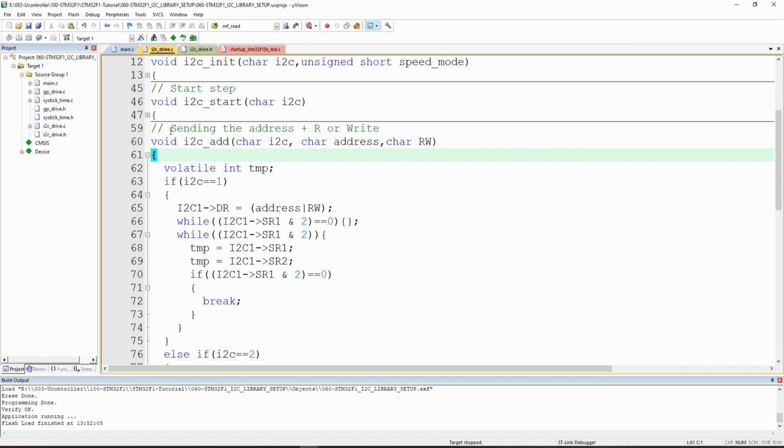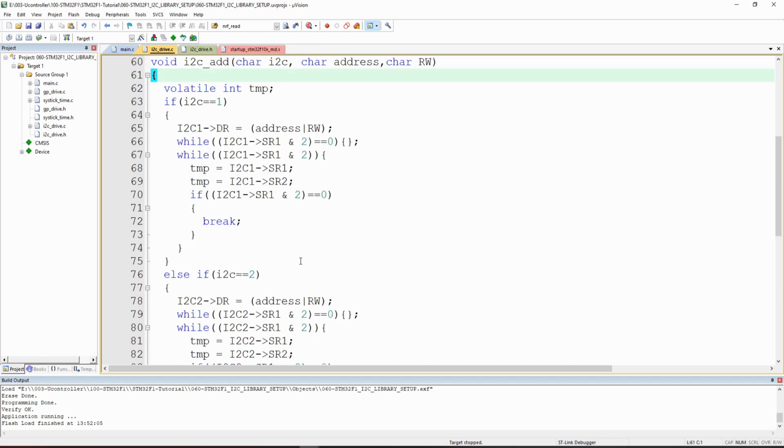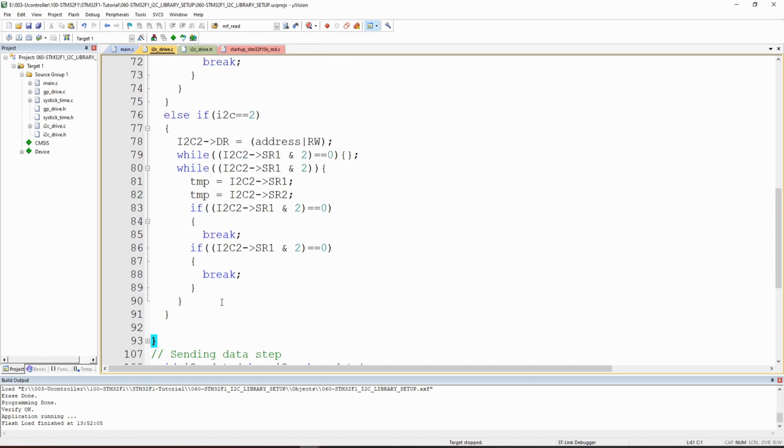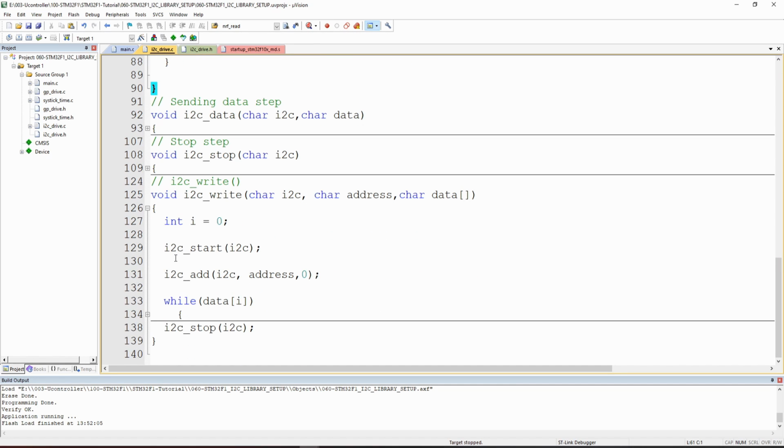One of the solutions is, instead of putting a void and giving no output, you can make it an int as the address output. It will be 0 or 1, and you put an output of 0 if there is no address match or there is a non-acknowledged signal. Then in your modular function, if the address is not acknowledged, you don't send the data and you return a 0. This is a very important step, because without it, if you want a more efficient program, it will not work.